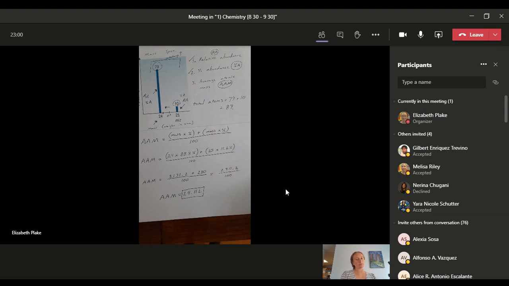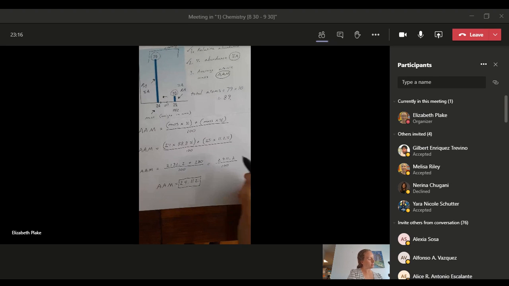All right, last thing I want to do is identify this element. So I am going to pull up my periodic table. Get that open, one second. When you open your periodic table, you are going to see these squares. There's going to be a number at the top. There's going to be a letter, let's say it's X. There's going to be a word, and there's going to be another number at the bottom. And this is in every single square of the periodic table. It's going to have this format.